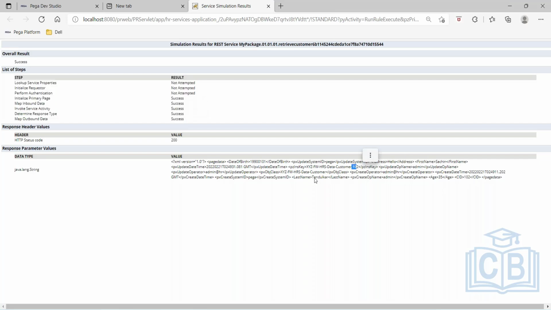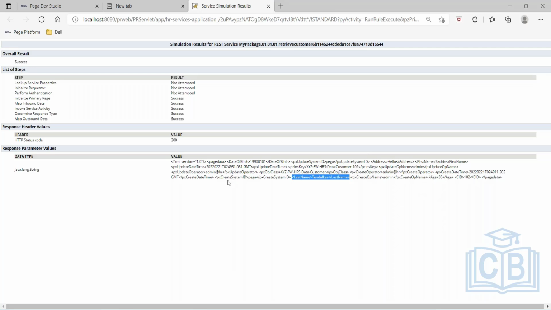Record 102 related to Sachin. Yes, first name Sachin, last name Tendulkar, and the rest of the fields regarding the create operator, date, time, the rest of the default fields are available. Along with that, yes, I see age.